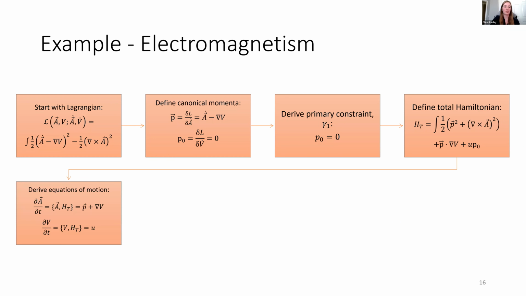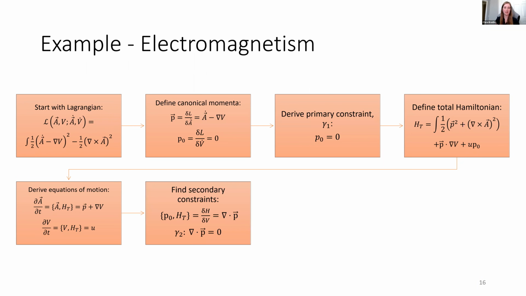And then we can derive the equations of motion, which here I just write for this vector field A and the potential V. And then importantly, when we put our primary constraint into this equation of motion and set it equal to 0, we find that we in fact have a secondary constraint given by the gradient of the momenta conjugate to A. Again, we should really think of this as a weak equality. And this is our one and only secondary constraint.